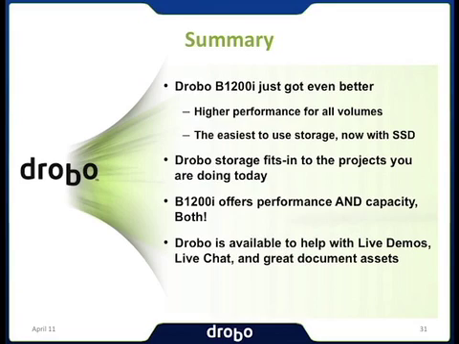Now, you can buy a Drobo B1200i with 6 2TB drives. You can buy it with 12 2TB drives. You can also buy it with 9 2 terabyte drives and 3 SSDs. So think of those as the 3 base configurations, so to speak. You can buy the 6-drive configuration and add some SSDs from Drobo.